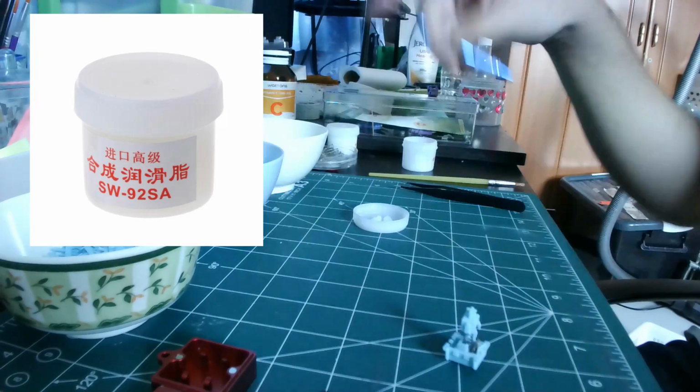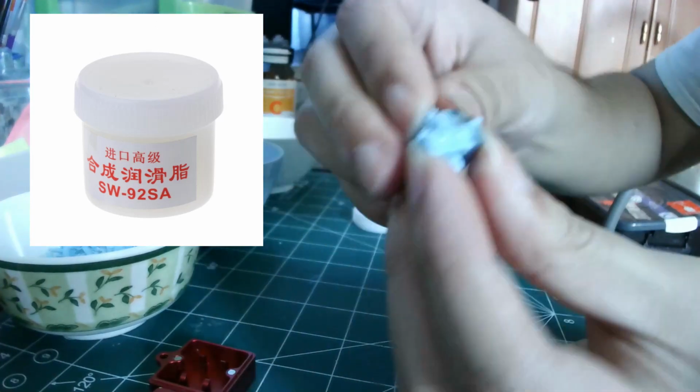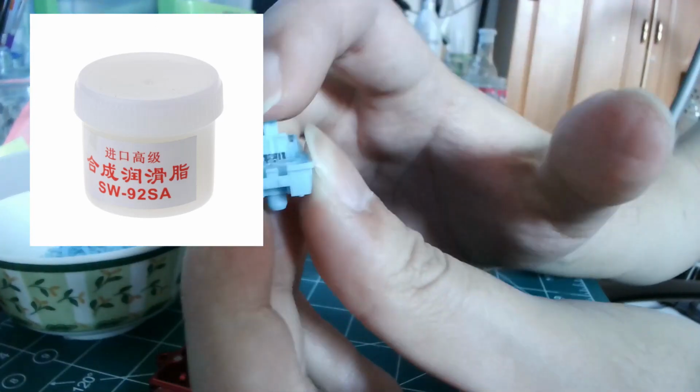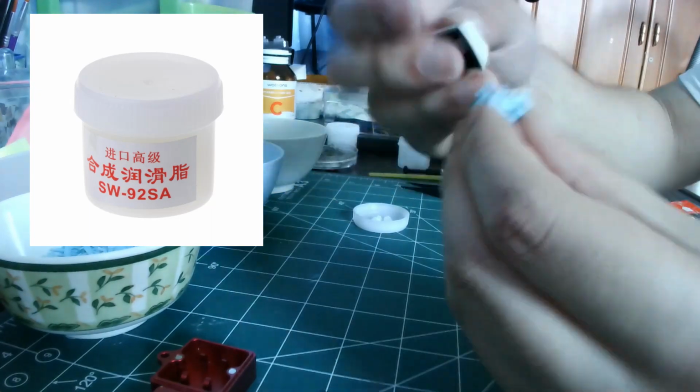So as you can see right here, I'm using a jewelry holder to hold the stem while I lube the stem. So this is just a basic way to lube. Hand lube is the best way to lube. Even if it was factory lube, I still wouldn't trust it.